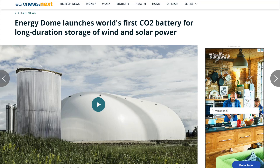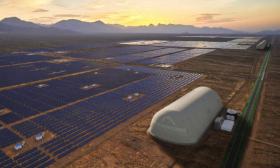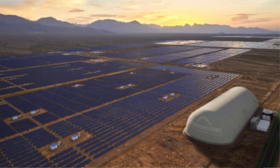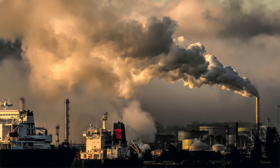Hello guys, many of us think that CO2 is something evil and needs to be fought against, but this startup company may change our minds. The Italian-based company Energy Dome has created the first CO2 battery facility. This facility harnesses the power of the sun and wind like solar panels and wind turbines, but instead of directly turning it into electricity, it has a very different process — and that's why CO2 plays a role.